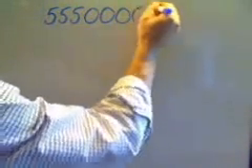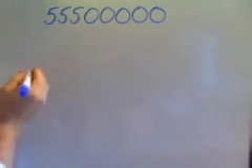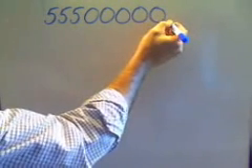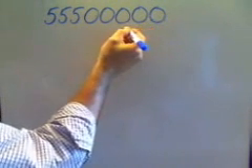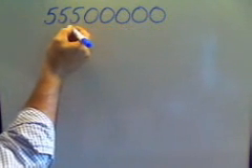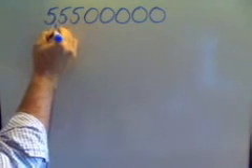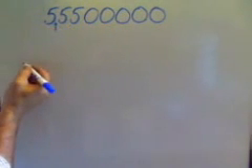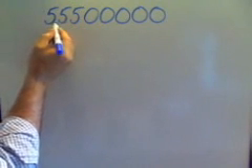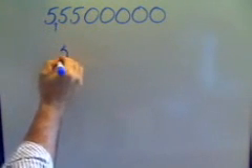How about 55,500,000. Okay? Let's see if we can do it without blanks this time. We need to move the decimal point from here in this direction until we get it to a place in which the number is greater than or equal to 1, but less than 10. That's right. It's got to go right between the first two 5s, because that would give us the number 5.55. So that's our first factor.